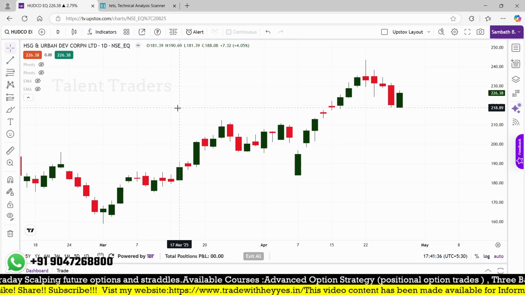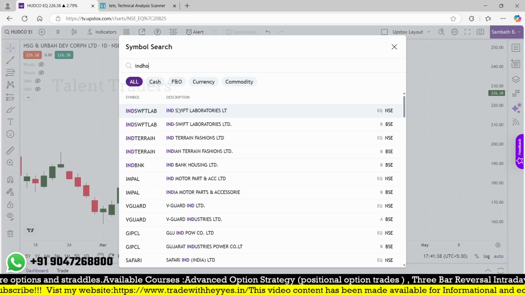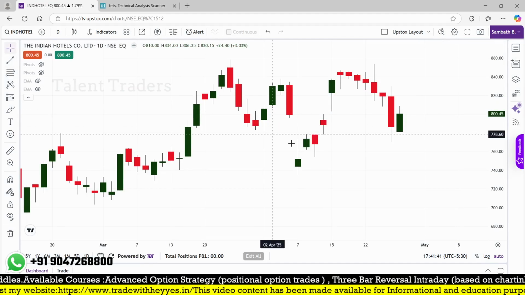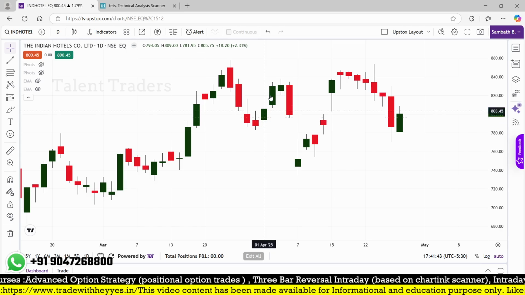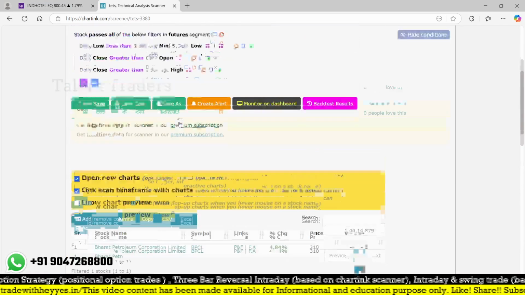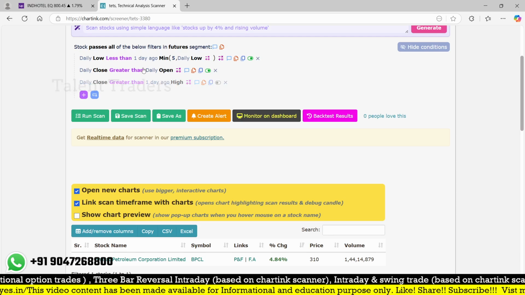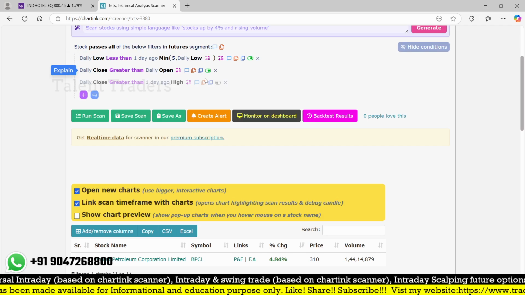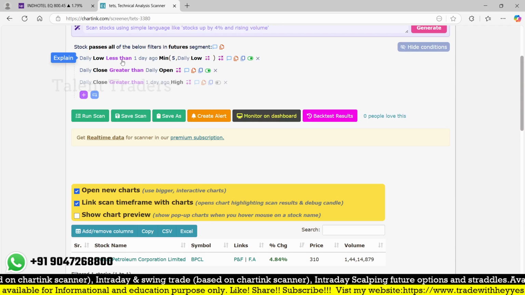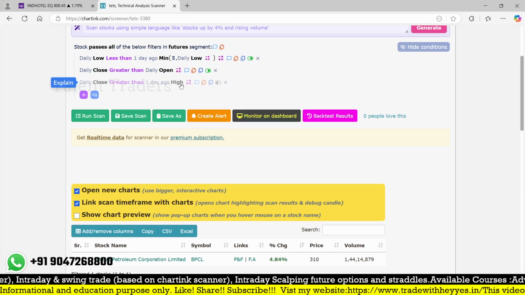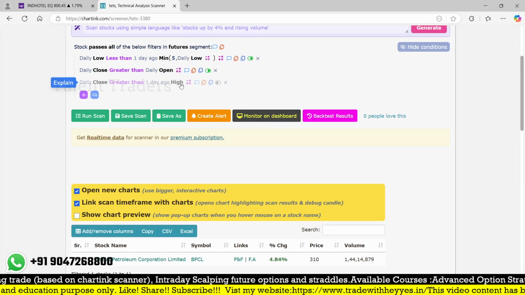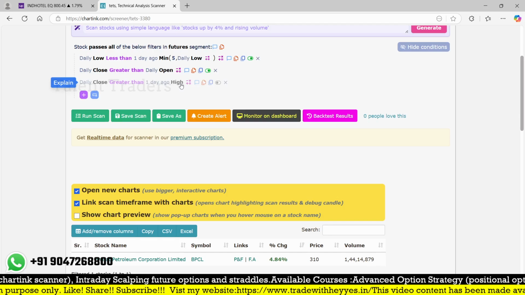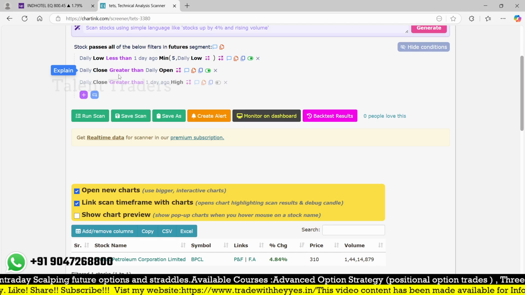Okay, and Indo Hotel. But that is not the concept in total. This is the day, and after the next 2 days it went higher. But this is the additional condition which you have. But these two lines will help you find that a 5 candle low, and trend reversal was happening. That is the liquidity: the 5 candle low triggers, and it is closed positive. So that is what this line does.